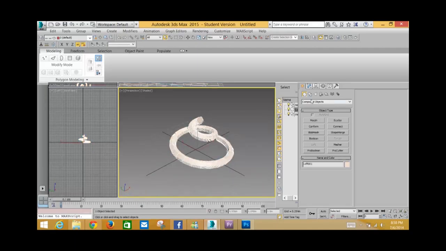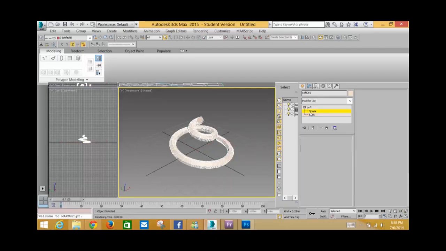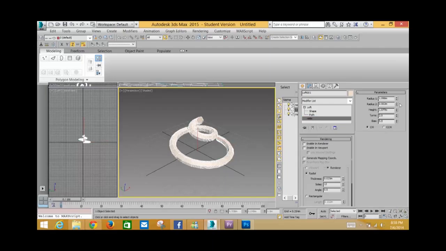Now what you could do is you could go back here to modify. You could open up Loft, and here you can see where you've got path and you've got shape, helix. Under helix, looking at some of those original settings that we were looking at, you can look at radius 2. If you increase that number, you can see what that does.